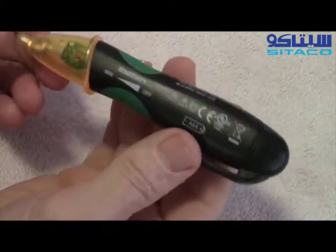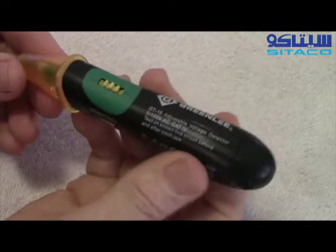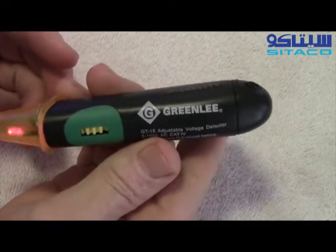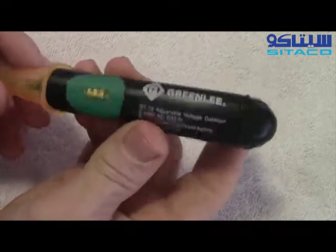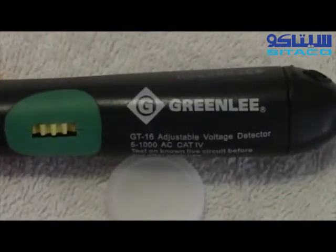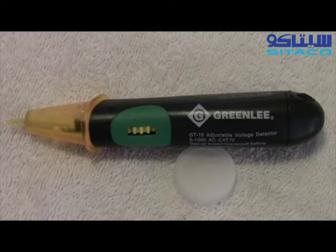This tool is built in a rugged fashion — strong plastic, short but stocky. It's a Greenlee, which is known to be an excellent name in electrical metering equipment. In conclusion, I would say that this is a well-built, durable, and versatile tool. In my video description, I'm going to put a link for this tool — just click on the link and get all the information you need.